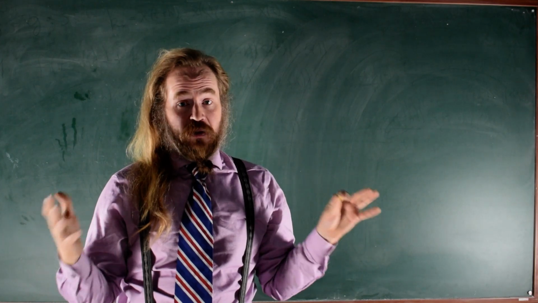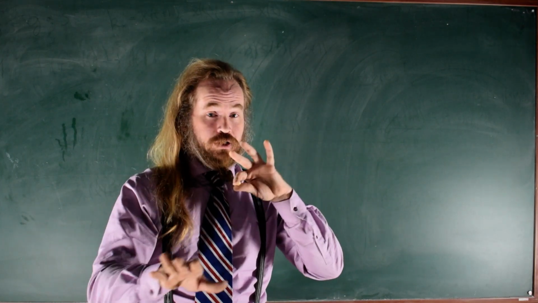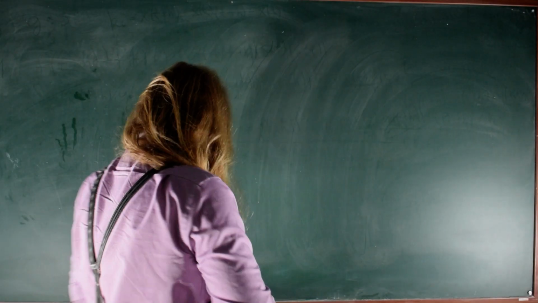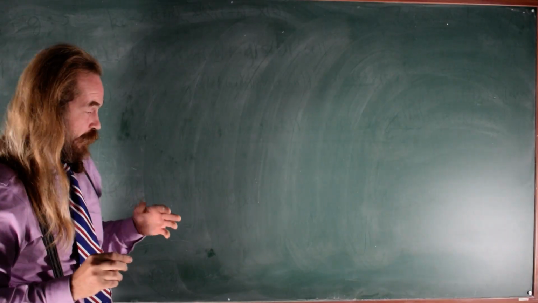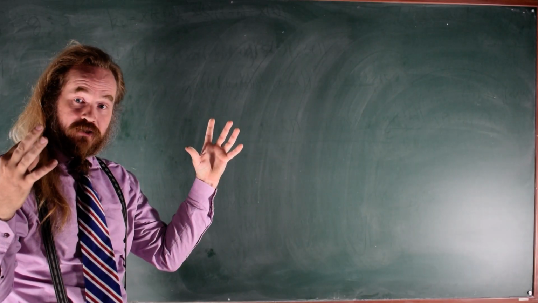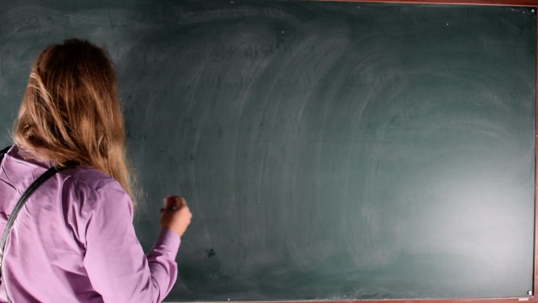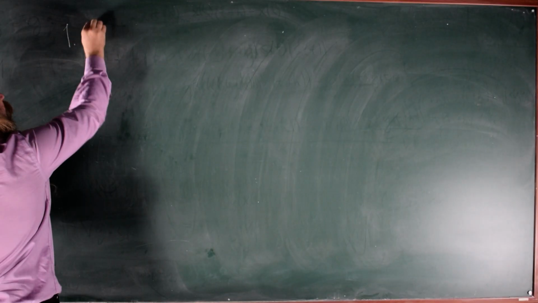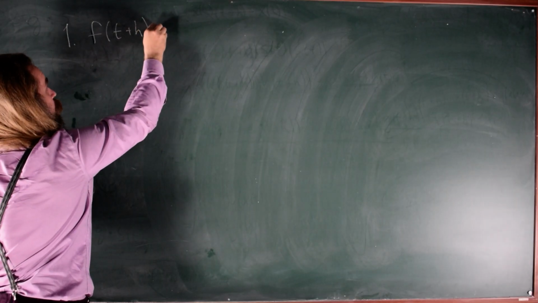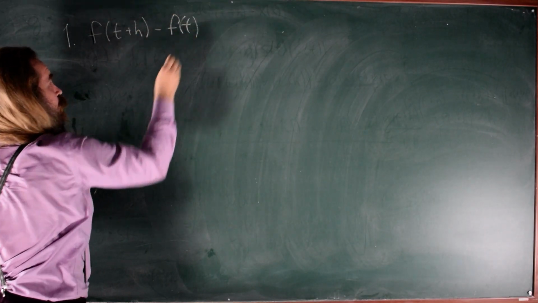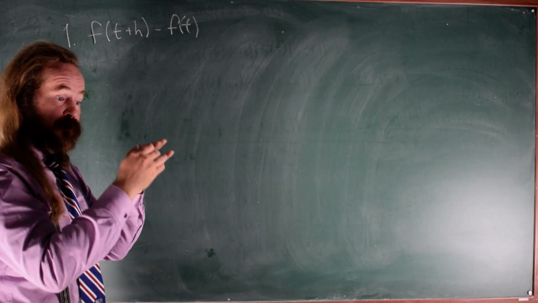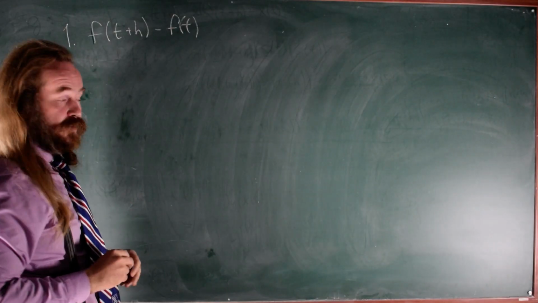I'm going to take the derivative by first principles. So I'm going to use the secant slope, tangent slope type argument. I have the so-called three-step rule where I first take the rise, the difference in function values at 2 points. So that's going to be f of t plus h minus f of t. That's the rise of this function. So there's the difference in heights at 2 points along this curve.